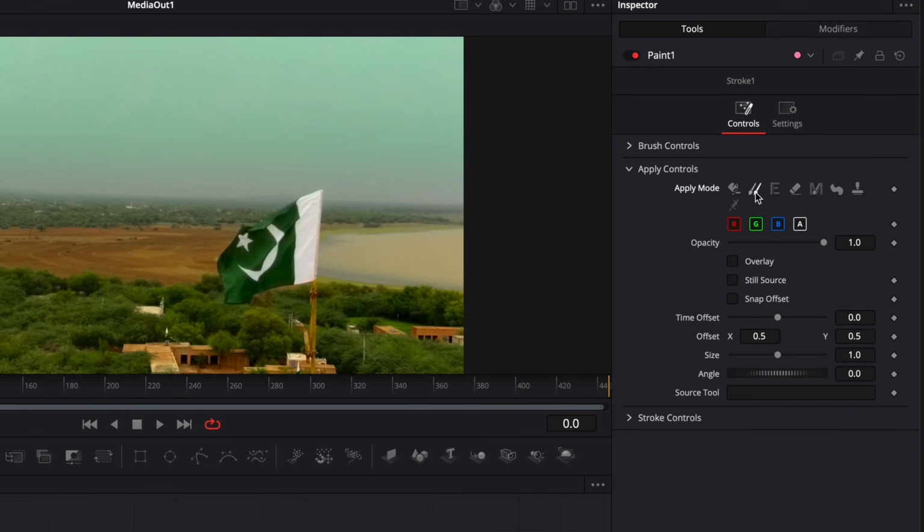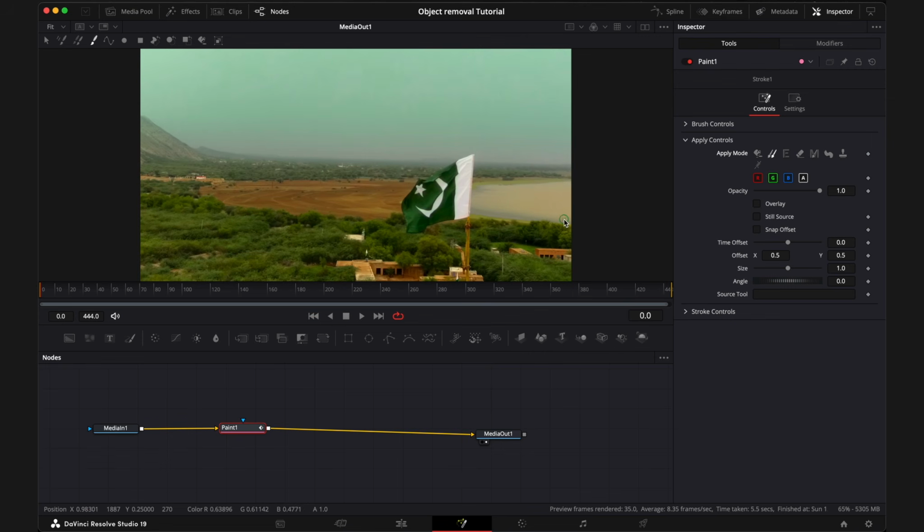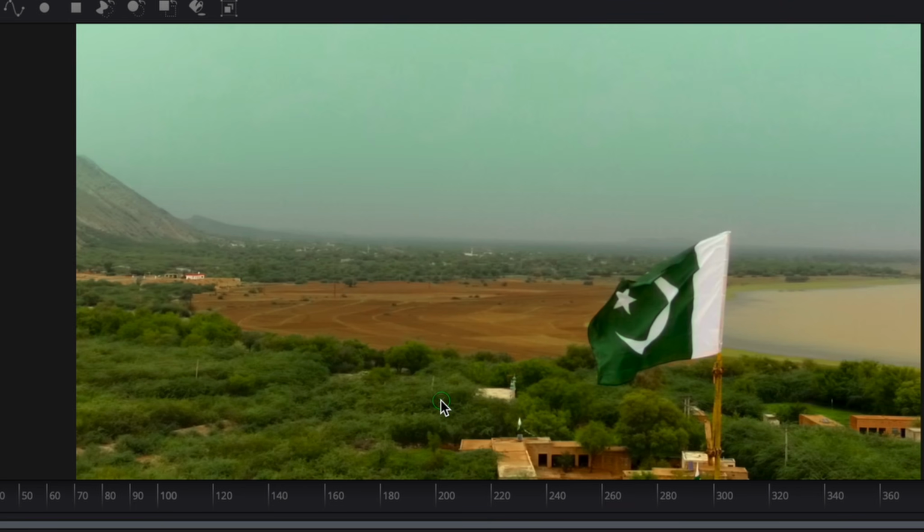Now, clone tool is very similar to the Photoshop clone tool, where it just clones one part of the picture to another part, and we can select which source we want to use. In this case, it's a video. I'm just going to come up over here. I'm going to keep holding Option on Mac or Alt on Windows, and I'm going to select a point, keep holding that, and then click. It's going to put in a mark over there, and now I can draw on this place using the mouse.